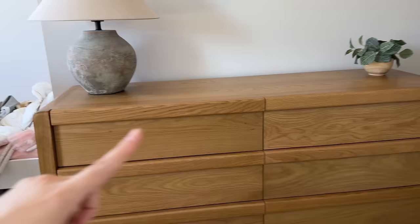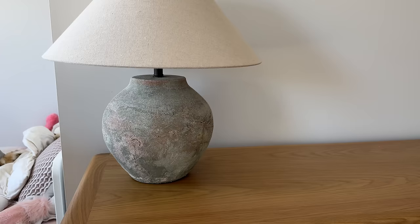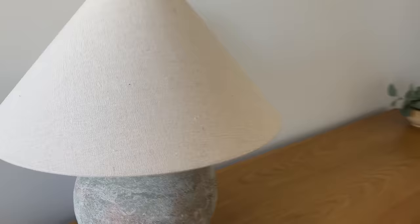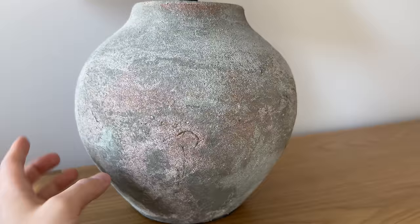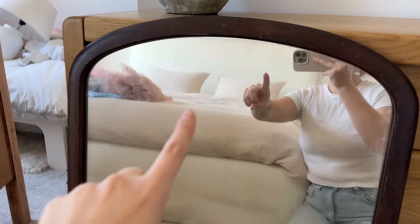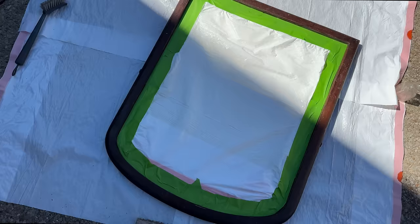Nothing is styled yet, but this is the Dulsa Six Drawer Oak Dresser and it is so stunning. It has slow-close drawers and I am loving it — it fits perfectly on this wall. My plan is to put a thrifted antique mirror right here above it, but we need to do a little DIY on it first. Also, this is the Cristo Pompei Table Lamp — I'm obsessed with the shape of this lampshade. I love the colors and dimensions. The mirror I thrifted for twelve dollars; I love the arch top but the frame needs some love, so we are going to strip it down.